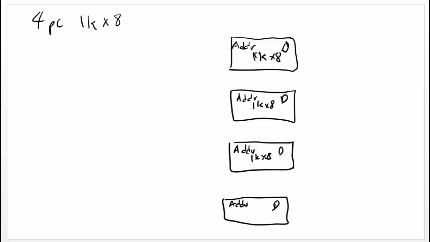I have difficulty to make this drawing because I'm drawing using a stylus on a tablet, which is not so easy. And then you will need CS, chip select, and then read write. Write is active low. Then this is a 1K or 1000, but actually the exact number of words is 1024, because this is to the power of 10.